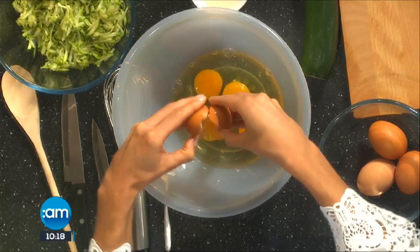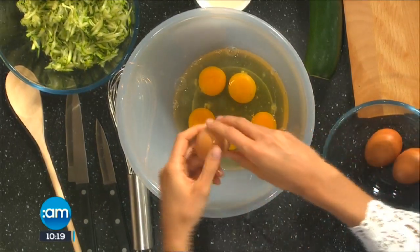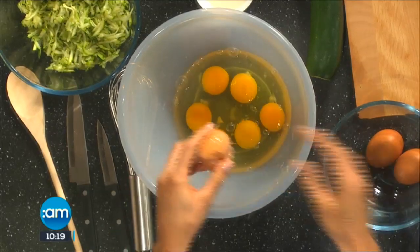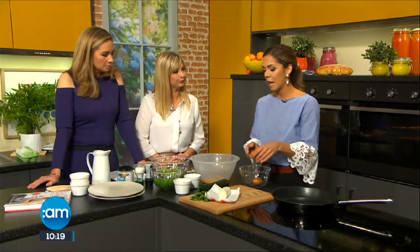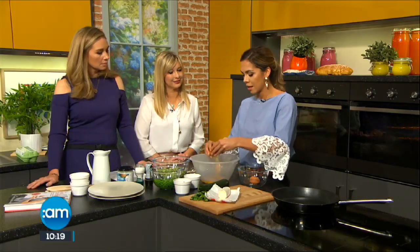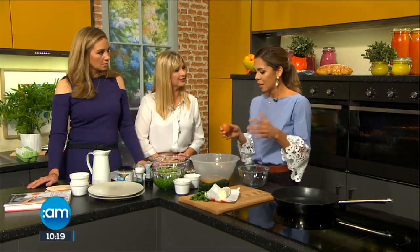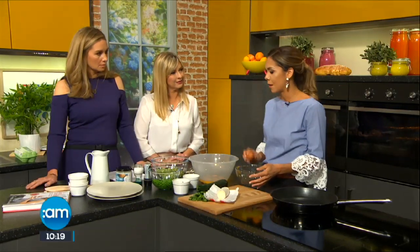It's quite a summery dish. It's the kind of thing you could have at any time of the day or night, isn't it? Sometimes you're craving something light, but you'll go for toast or something that seems much easier. Yeah, and it makes the house smell amazing because of the cheese and the mint. And you don't have to be a pro chef. I'm not a pro chef, but anyone can whip this up in 5 minutes after work.